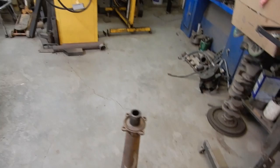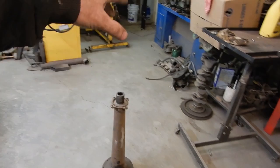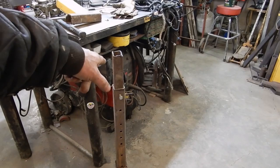We're going to give this a good sturdy base, because if you're using a stretcher shrinker and you've got to stomp your foot, you don't want that thing falling over. So we're going to start with a good base, and then we're going to modify this to a good height, to whatever I feel normally my tools and stuff should be. And then you have a whole bunch of universal pegs that you can just pull out and drop in. So yeah, let's get started.